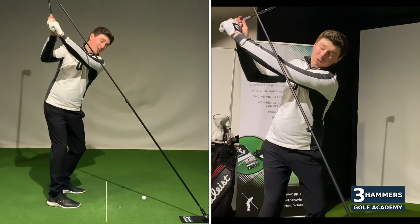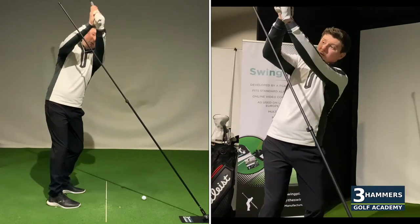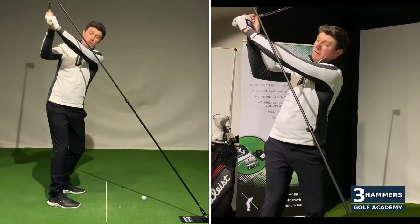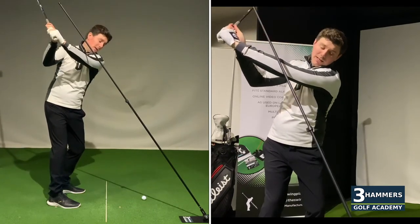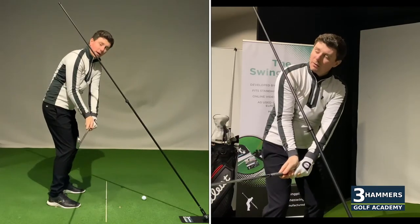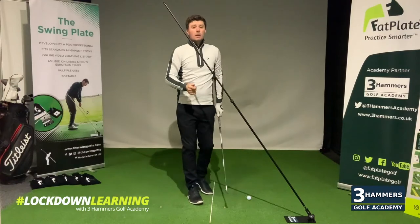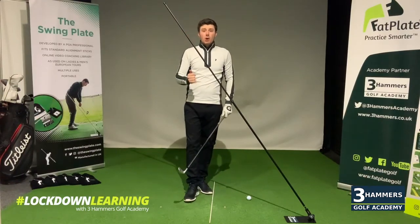From here I've got some good depth into the golf swing. Think of a player like Rory — he doesn't have his hands up in front of his face; he's got that good stretch at the top of the backswing. From here, we can just let that club fall down and we're nicely on that inside track back to the golf ball. Have a go, let us know what you think, and I hope this helps.